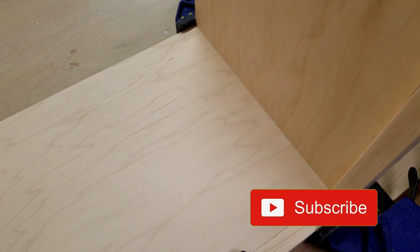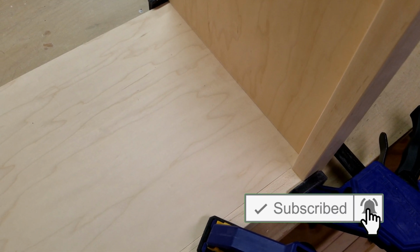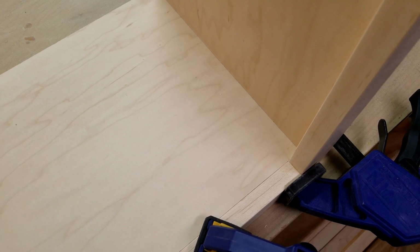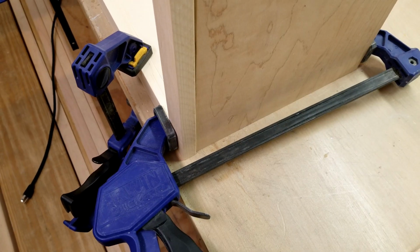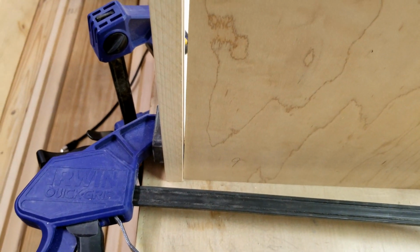I tried some painter's tape on the plywood and that did not work. It actually tore out worse. So what I did was push the board through nice and slow, at a steady pace, with a hold down paddle on it so that I could keep constant pressure and speed, and that seemed to eliminate the tear out. I'm sure a chipper with a dado stack with side cutters would work great to prevent that, but I don't have that, unfortunately.